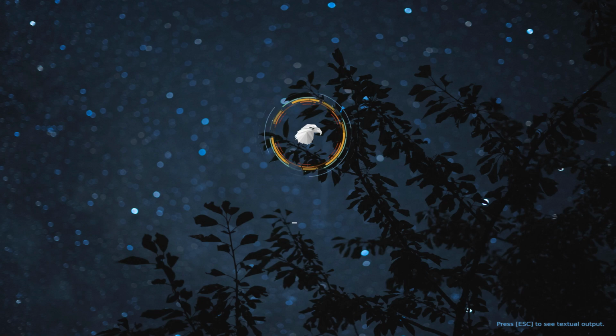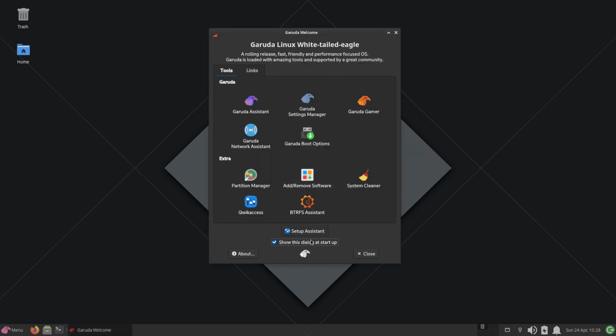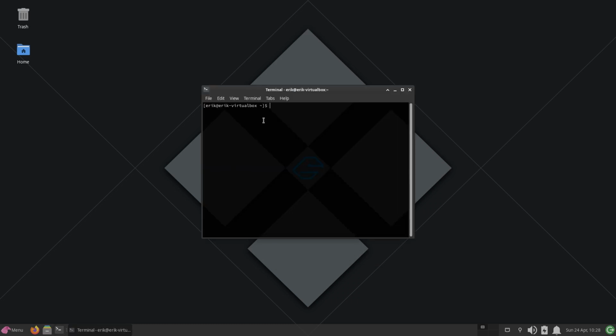Aha, it's a Linux LTS kernel. Well, the first thing we need to do is update them. Would you like to start the setup assessment? No, thank you. I'll find my way around.